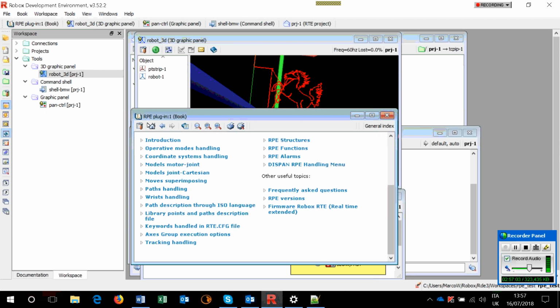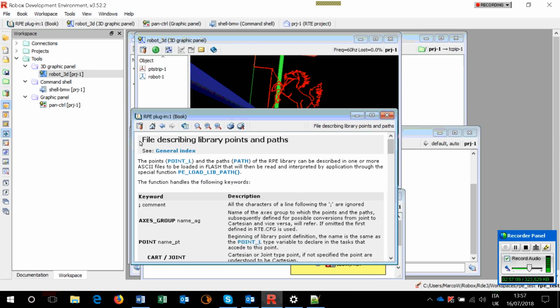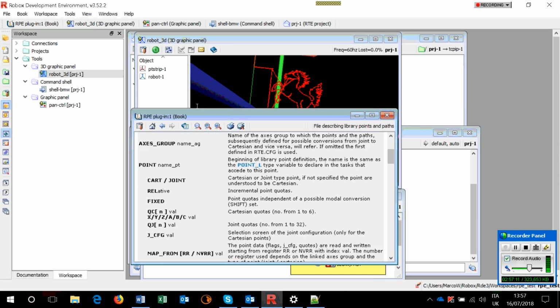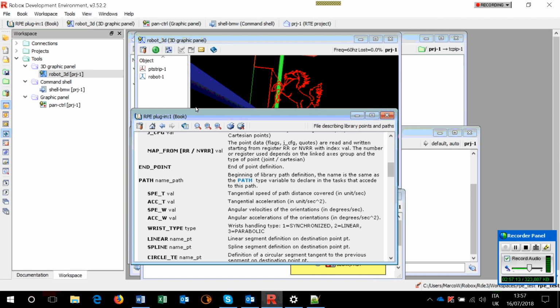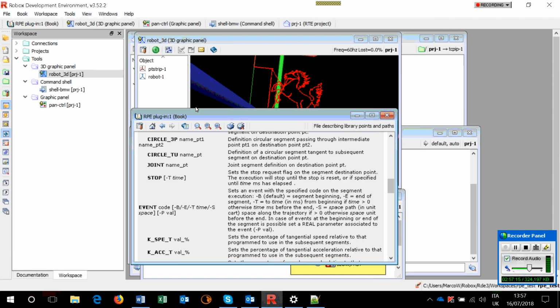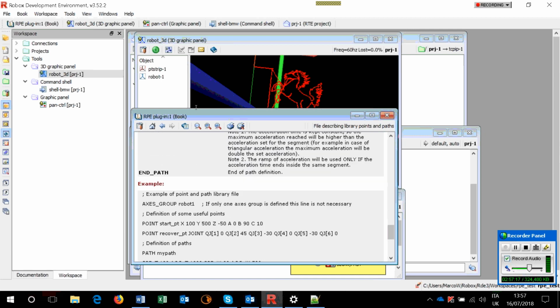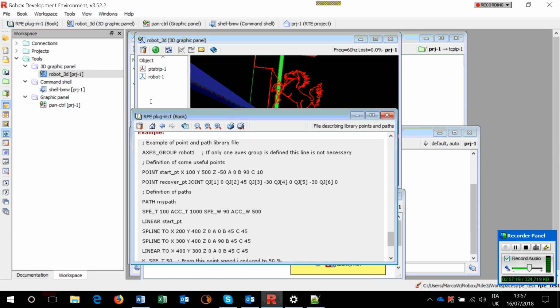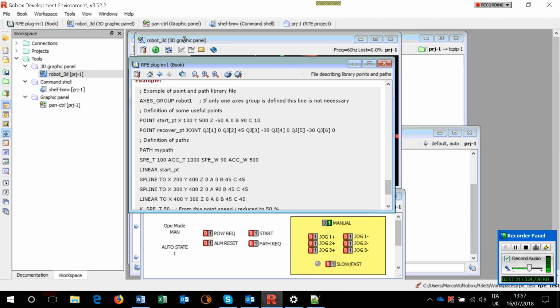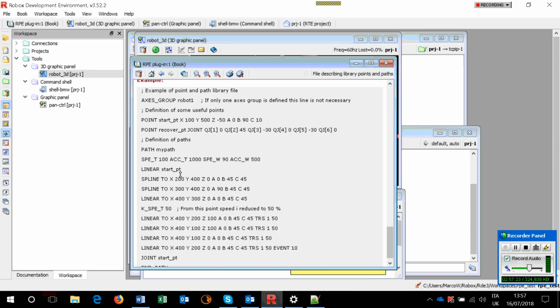Here we have somehow relevant path description. Yeah, we have this kind of stuff and this kind of language to describe the path.